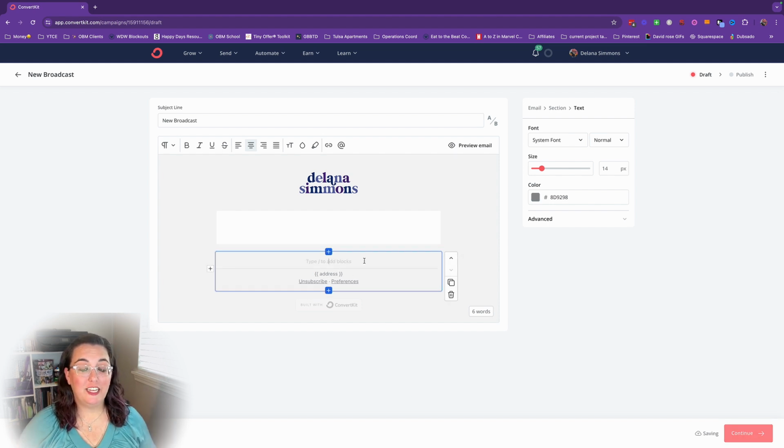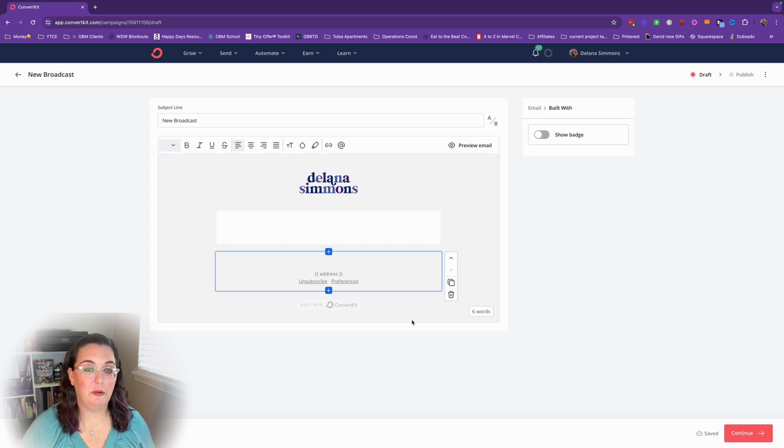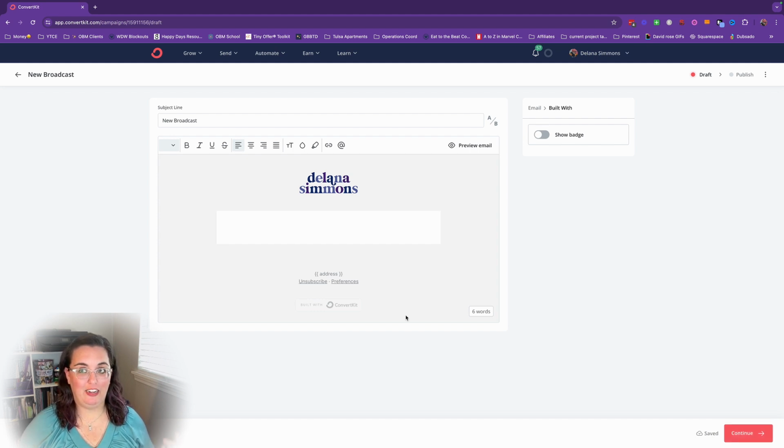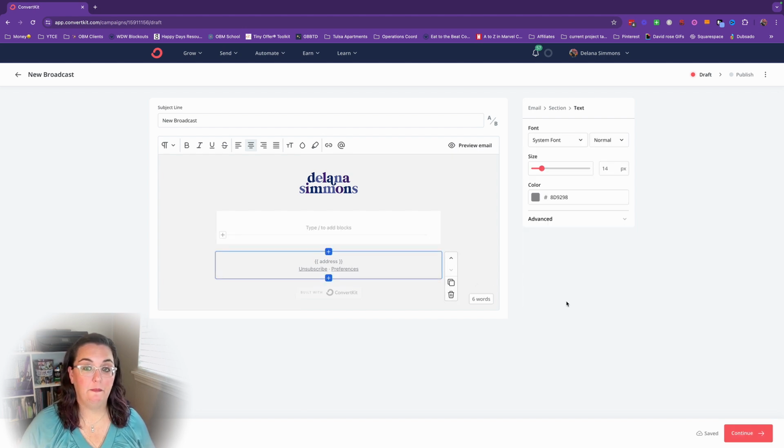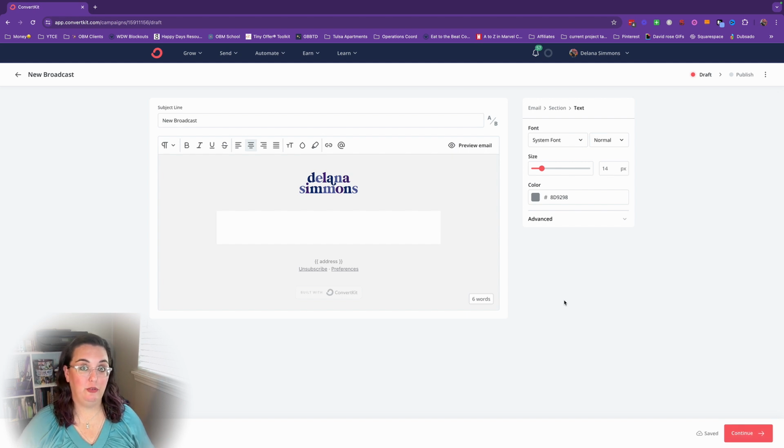Now, the nice thing about these newer templates with ConvertKit is that you can make changes inside the email. With the old template that I still use on my account, you cannot change anything about it inside the email itself when you're working on it. So the footer and all of that has to be changed in the template. But here, if you did want to add a blurb like that to your email, you can add that here without having to go into the template and change it. The thing to remember though would be that it's not in the template and that you would need to add it again or to the template if you choose to send out another email and want to have that on there. So now we have this email and it's ready to go.